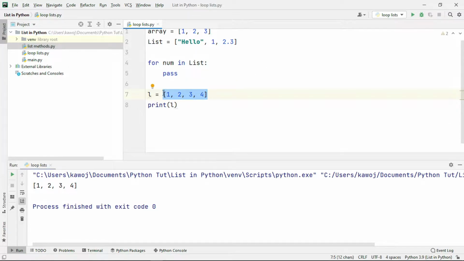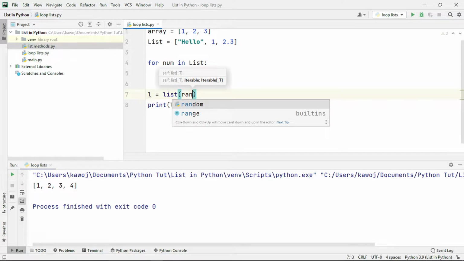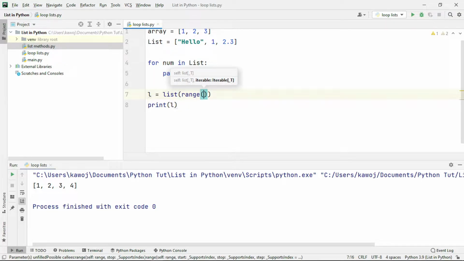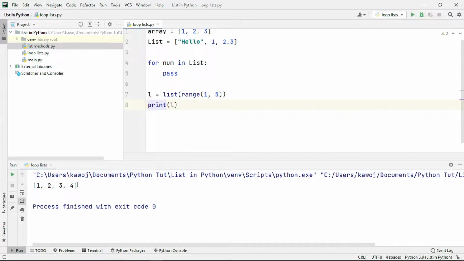But the use of the list function is that you can add a range value inside it, by saying this is a range of 1 to 5, since we are creating an ordered list. I explained range in my third Python course, which is working with numbers in Python. We said range takes the begin, the end minus 1, and also the step. But the step is optional, and its default value is 1. So we only need the begin and the end for now, unless you are solving problems in Python. If I print L is equal to a list of range 1 to 5, we are going to get 1 to 4 as our output. Let me run this code. We got 1 to 4 as our output, because we are creating an ordered list in Python.